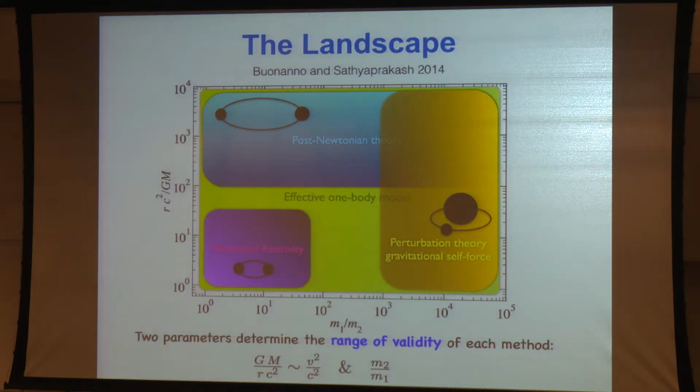This is one of my favorite pictures from Bonanno and Satya Prakash, because if you know Alessandro, it makes sense that the effective one-body model covers the entire space. So that always just cracks me up. I know I'm being recorded, so it's really good work. It just cracks me up.